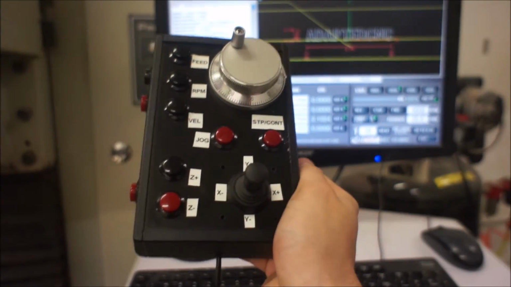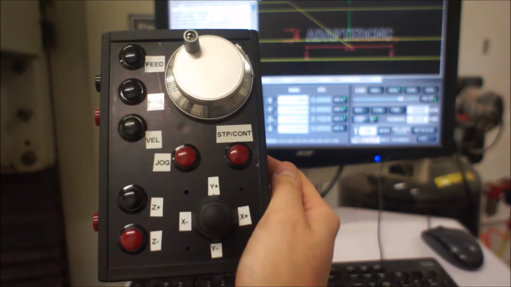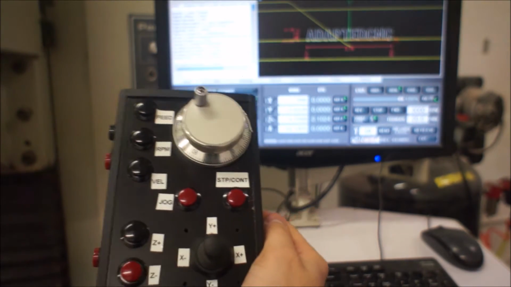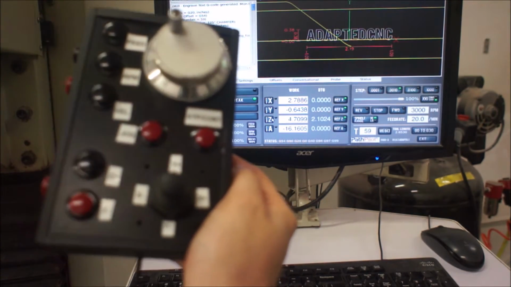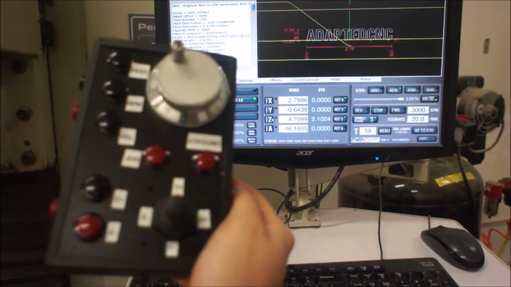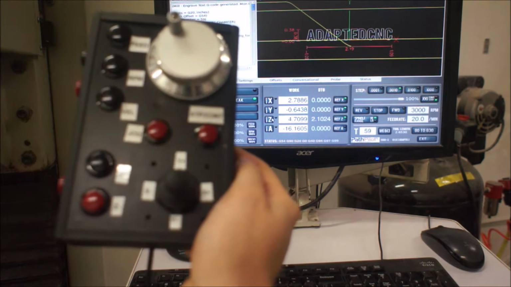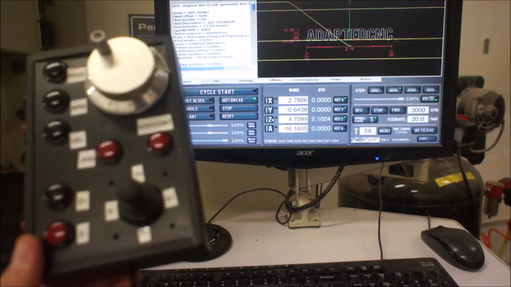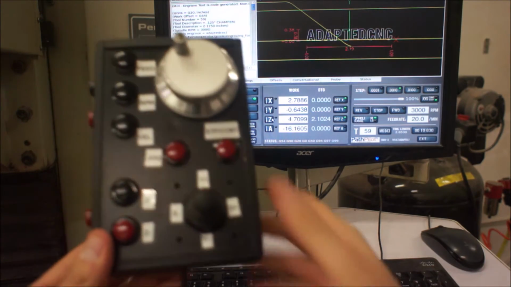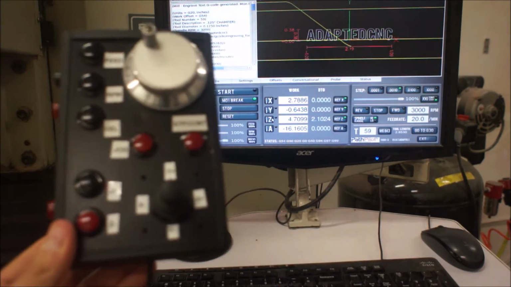One feature of the box, and something you're not going to see, is the selector switch for X, Y, and Z positions, especially when you're jogging or using the MPG. What I've done is I've made it so the program will remember what the last axis you were on, and it'll automatically step in that direction. So for instance, if I switch it over into step mode, looks like I'm there already, but I'll go ahead and cycle it once more.